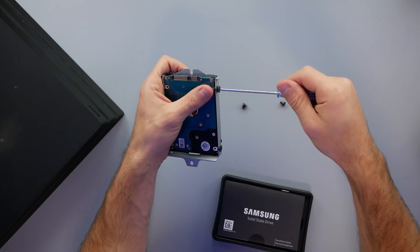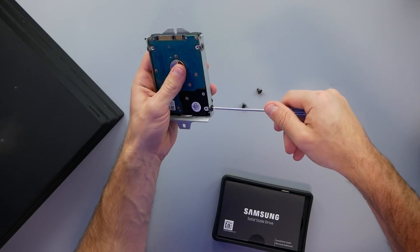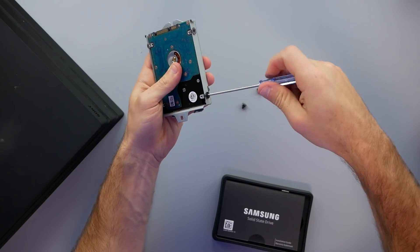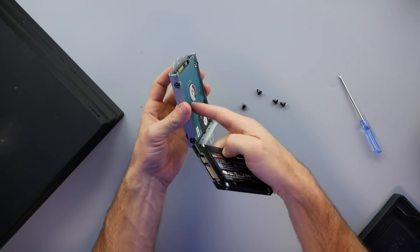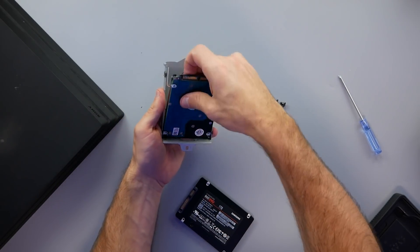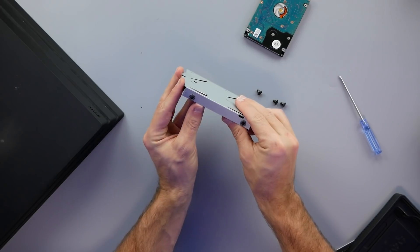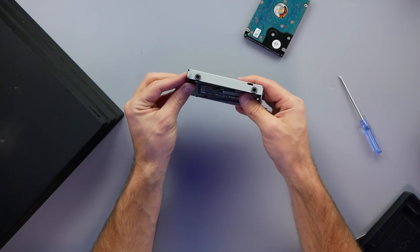Just take your time and get a Phillips head driver you can get a really good grip on, so you get that nice first turn to break it loose. Don't stress too much if it's not initially turning — just give it a good push and turn and it should break free. Also note the orientation that you're dropping this in: it's technically upside down from what you're looking at, so you want to make sure that's lined up, otherwise it won't slide back in correctly and it'll get stuck.